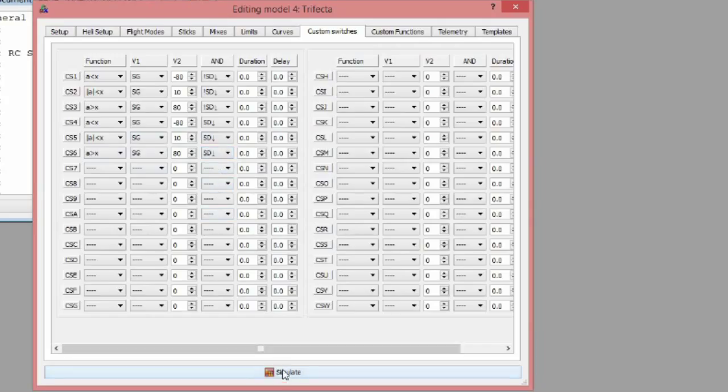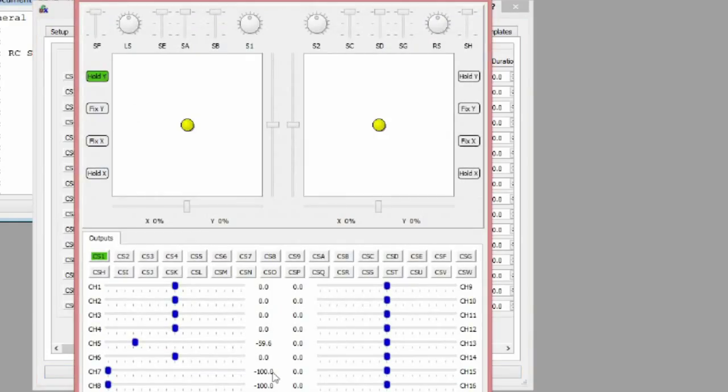I'm going to go and simulate this. So we're not interested in the values in channel 5 yet because we haven't added our mix. We're just interested in these custom switches. So we see that custom switch 1 is enabled in that position.